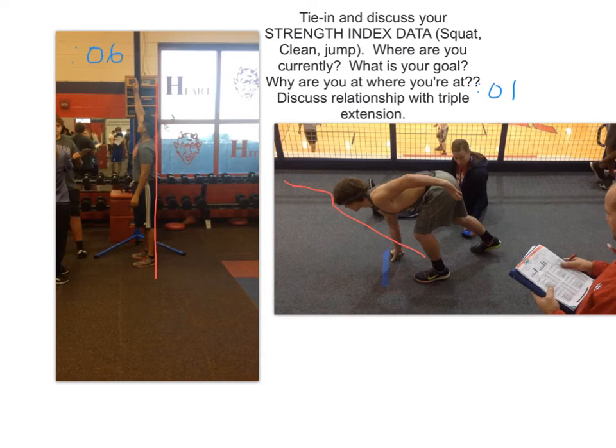You will draw a line down the center of the body, like I've done here. Okay, that red line, and over here. You want that line to be straight. That indicates that you are in full triple extension. Okay, assuming that these 2 videos were the same person. Okay, over here on his vertical, he's in full triple extension.